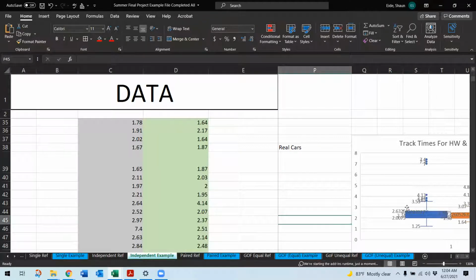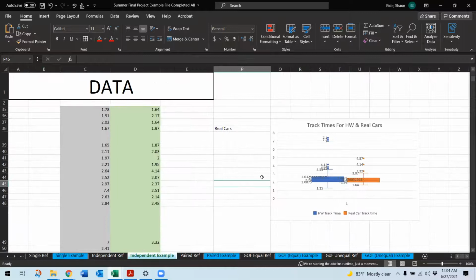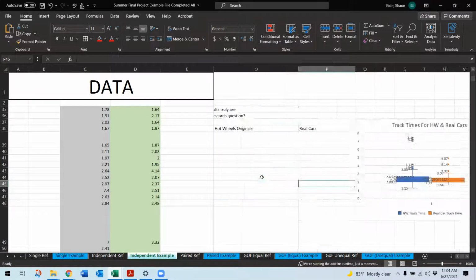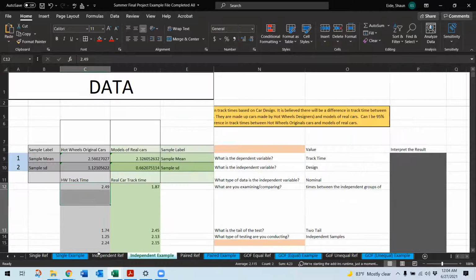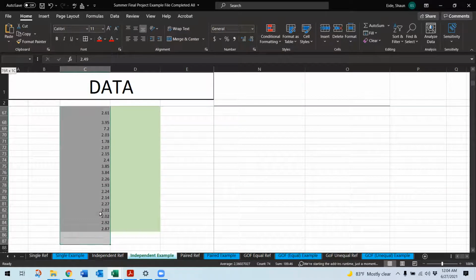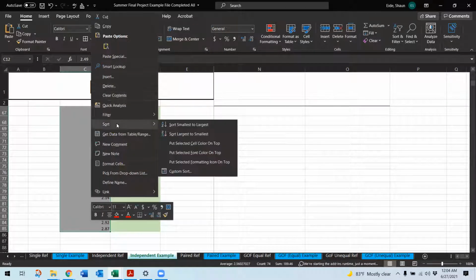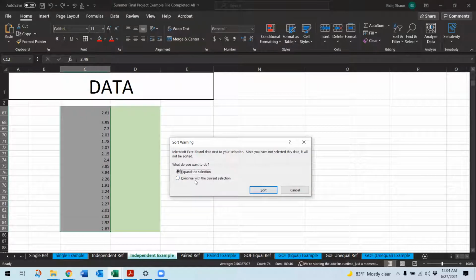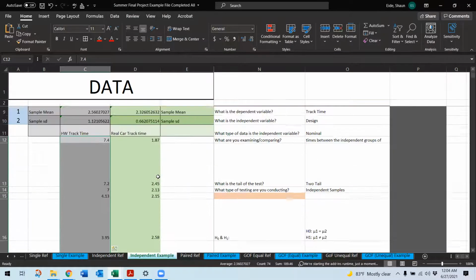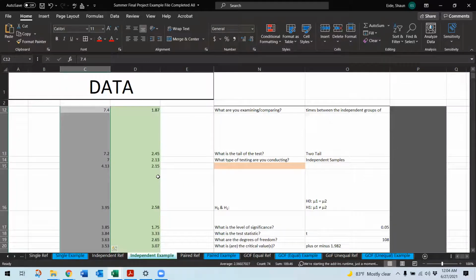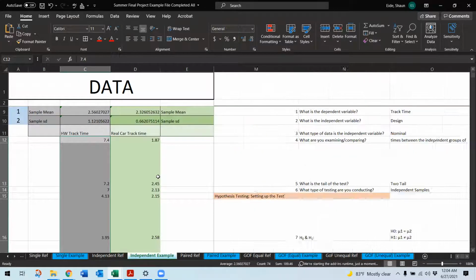It looks like there are 6 values above that, but what we really need to do is sort this, largest to smallest, and continue with the current selection, and you'll be able to see how many values are there above that.